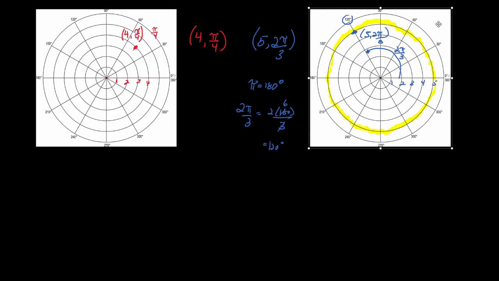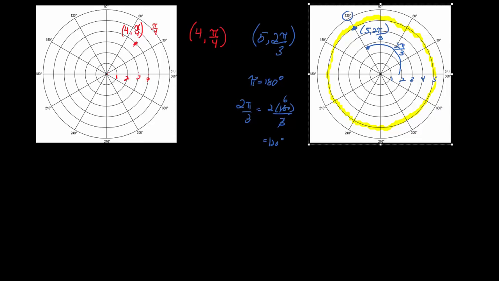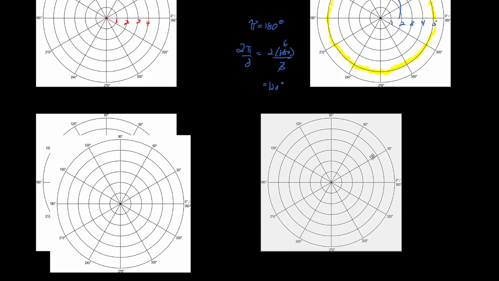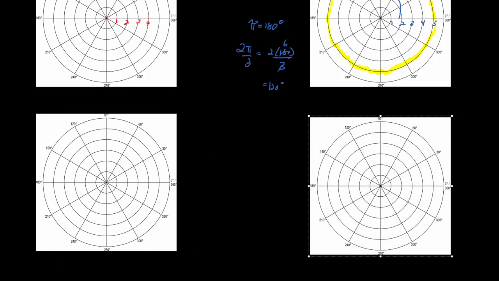We'll look in the third and the fourth quadrant just to make sure that we feel very comfortable graphing these. Okay, so we got another one down here. So I'm going to just throw out some points for you, and I'll let you take a couple seconds to figure them out. How about graph 3 and 5 pi over 4? So let's graph that polar point. And then how about 4 and 11 pi over 6? So if you want to, you can pause the video and try plotting these points for yourself just to make sure that you understand how to get them.